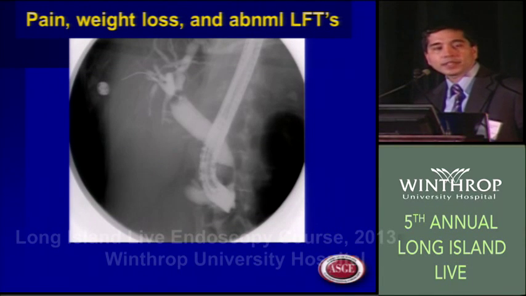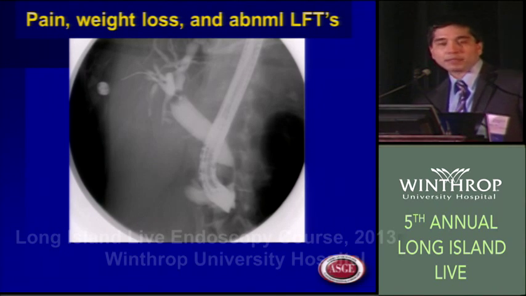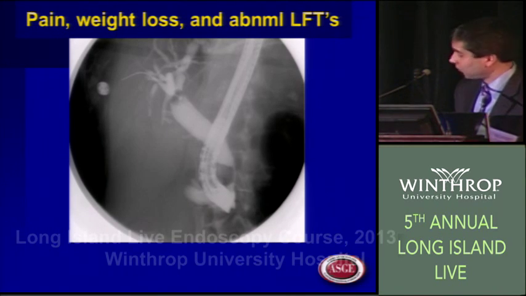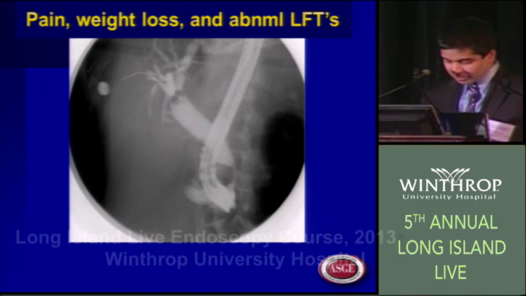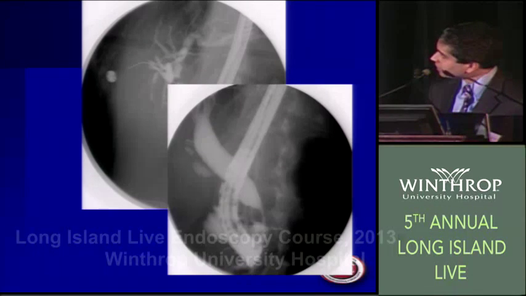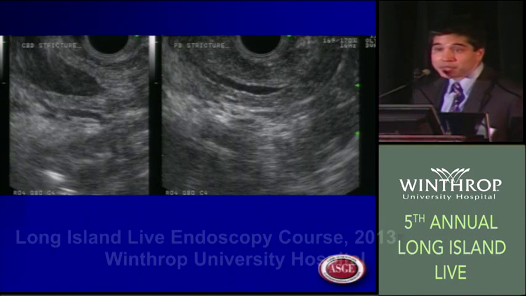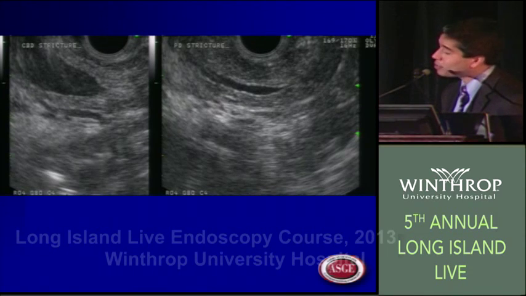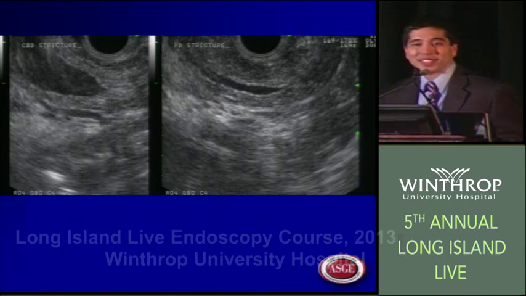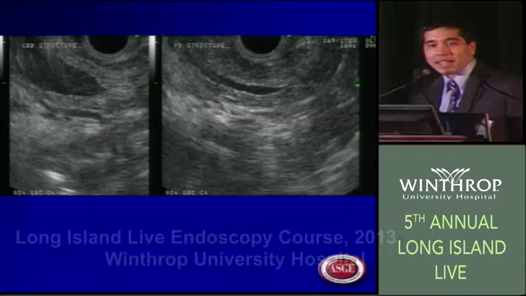I'll give you a good case. Well, you make the judgment if it's good or not, but this is a patient who presented with abdominal pain, weight loss, and abnormal LFTs, and you see this somewhat eccentric stricture in the distal bile duct. You can see it again here. They do endoscopic ultrasound, which we usually will approach indeterminate strictures with as well, and we don't see a clear mass in the head. In fact, you see some stricturing here in the bile duct. You follow the pancreatic duct to the head and don't see a clear mass. So you're thinking, okay, I don't see a mass, so it should be benign.